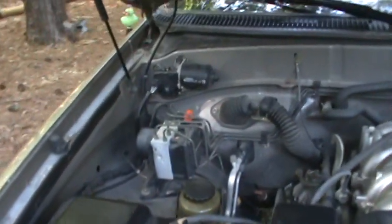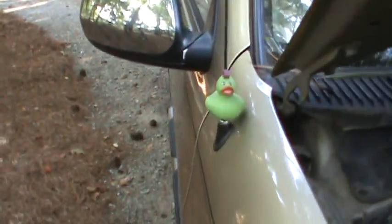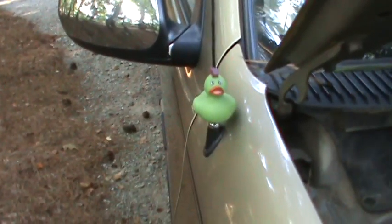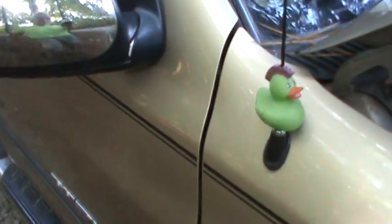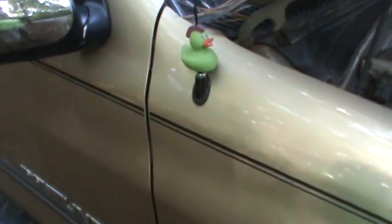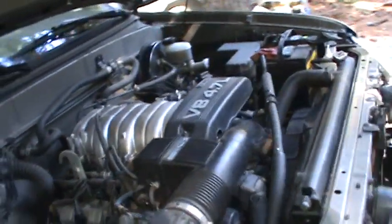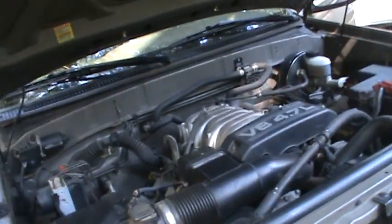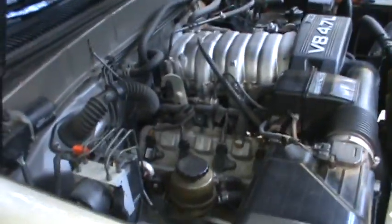All right, well that's the video. Hey, look what the boys gave me — they found it on the river and thought I was the guy that should have it, so the duck is now traveling with me again. Big tip of the day: if you're looking for a vehicle and you're going to be working on it yourself, pick one that when you open the hood there's room to get your hands in there.